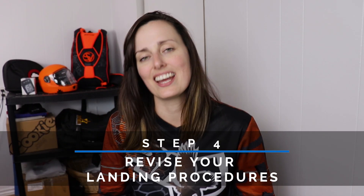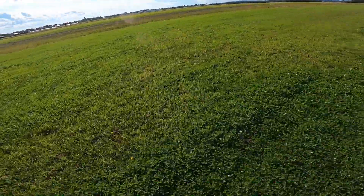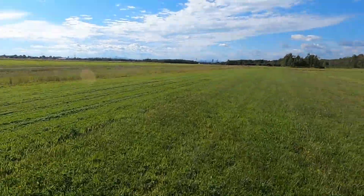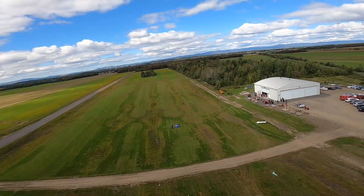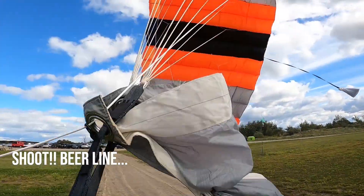Next step: check the wind, check your landing pattern, and visualize your flare and flare timing. I know it's a hard thing for newer skydivers — I had a hard time myself with that. What helped me was to check point-of-view videos, meaning videos of skydivers landing filmed with their own camera. That way I was trying to figure out when they were flaring, looking at the horizon to know the actual height at landing. It also helped me with ground perspective and speed, since when landing we have a forward speed that can change the perception of distance to the ground.